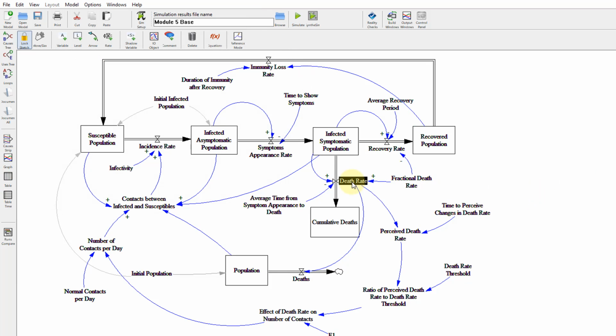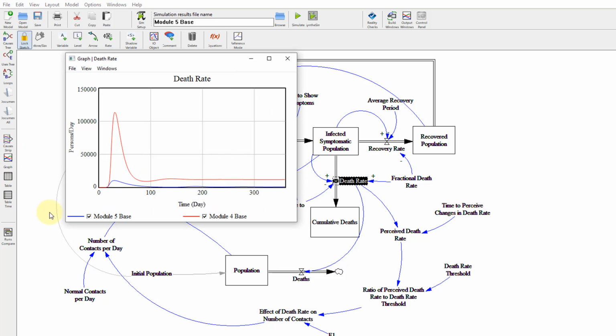Now let's check out the death rate. If you take a look at the death rate in module 5, we have a lower rate of death compared to module 4. However, it comes back a little bit. You see that slight wave. It's a little hard to see, but what's going on here is, as people are observing a rising death rate, they reduce their contacts, and therefore there are fewer people infected with COVID, so the death rate will go down.